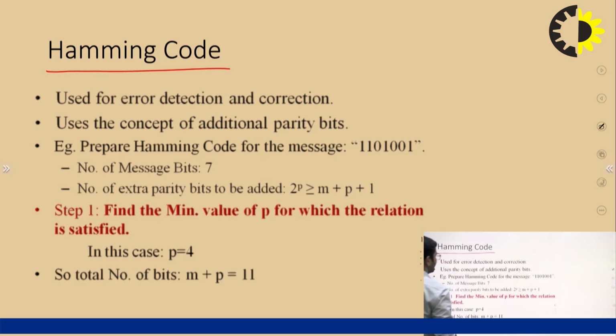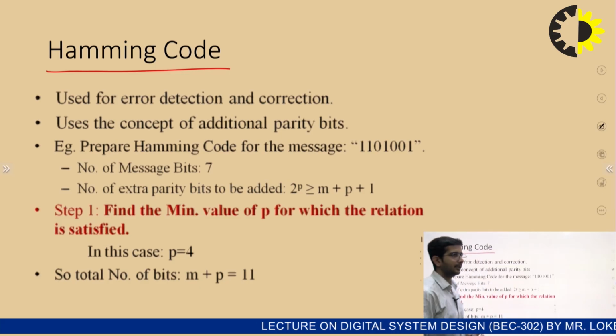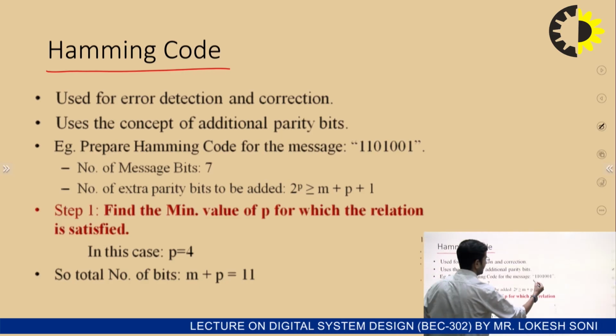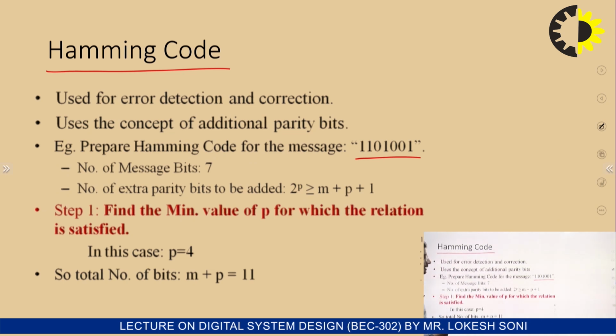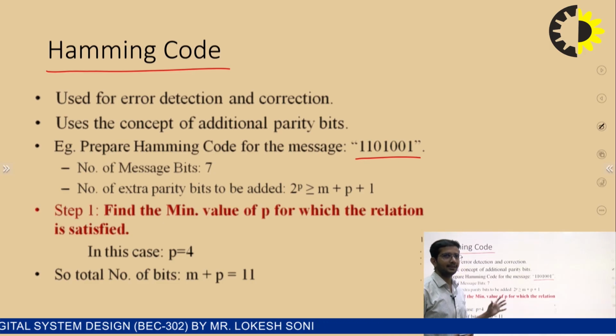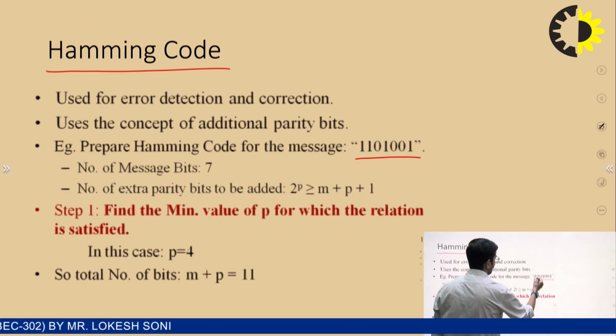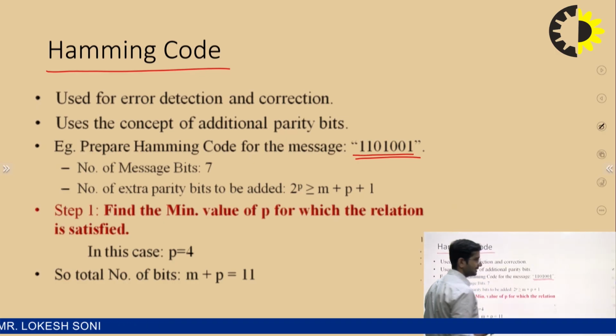Our next topic is Hamming code. Hamming code is generally used when we are transferring data in a communication system, in digital communication, at the transmitter side or at the receiver side. For example, if we are sending a message signal 11010001, and due to some environmental variation or some circuit defects there is an error, then how can we detect and correct that error, and how can we detect at which place the error has happened? Due to this error, our bits will get changed.